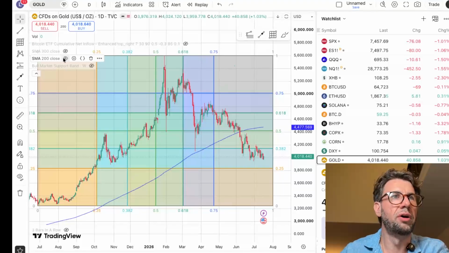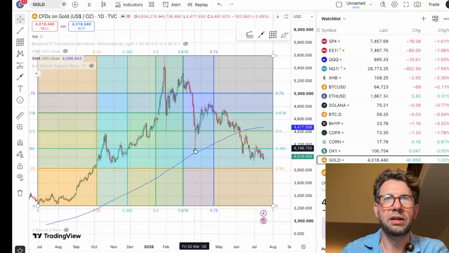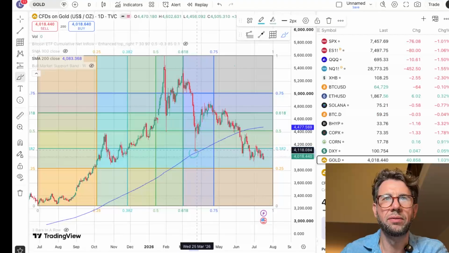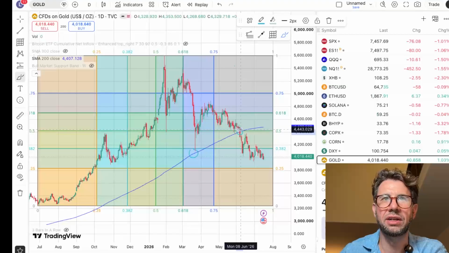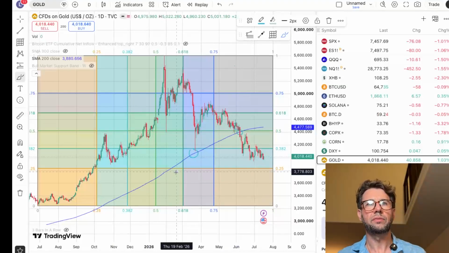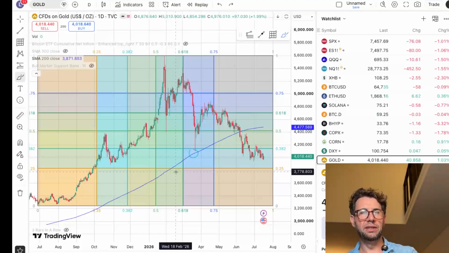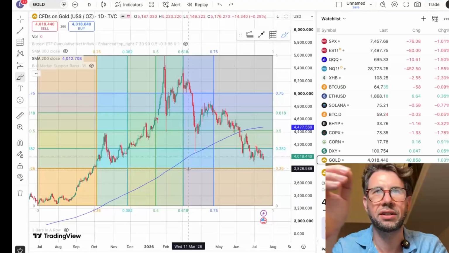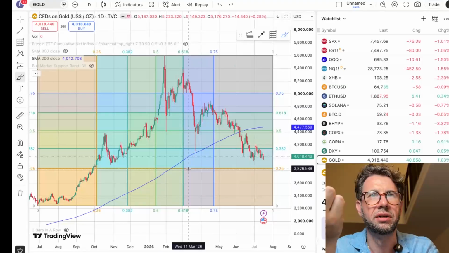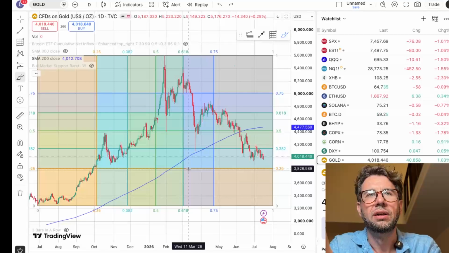If I throw on the 200-day simple moving average, look, it lines up. This is that wick pretty much off of it here. Then that important breakthrough after the consolidation, it busted through this line here. So obviously, when you see many indicators telling you the same thing, that is a sign you should consider the signal more strongly.